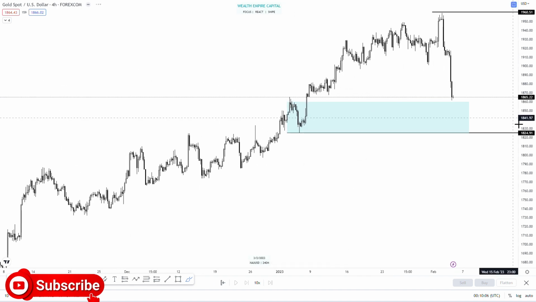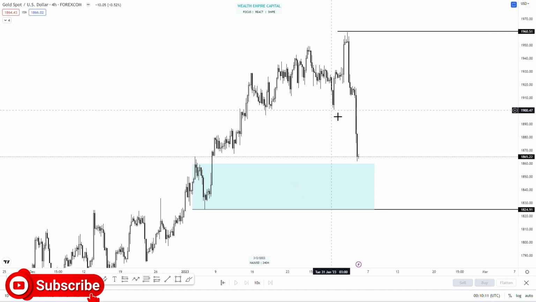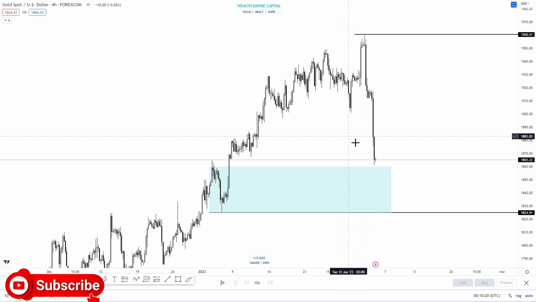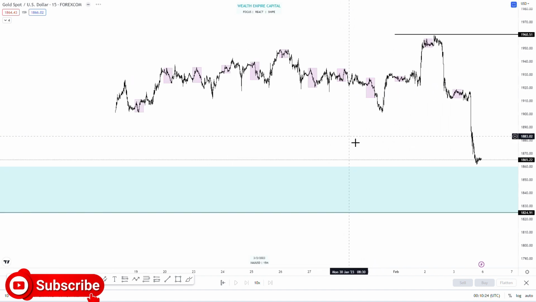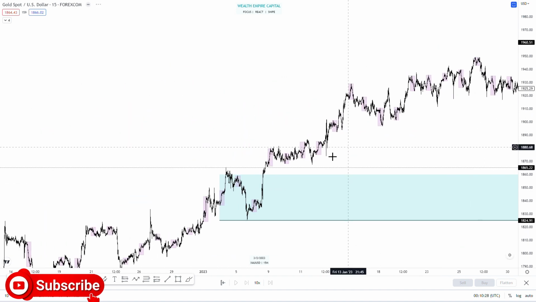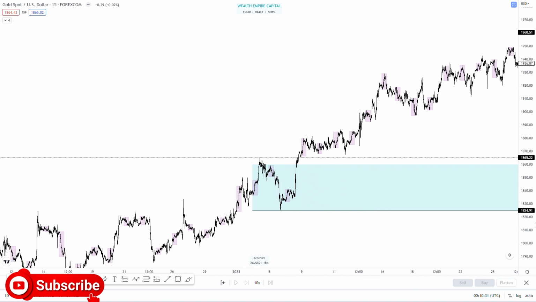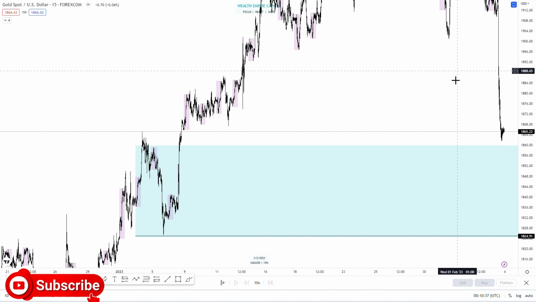So right in here on the H4 time frame, we can see that we had this last low which made a push to the top, taking out, but all of these are internal structures, right? We are still within this push, and then we can see that the last internal structure has been taken out. Okay, so real quick, I'm going to step onto intraday and let's examine whatever price was doing in here. Here on the intraday time frames, I want to see if there is any kind of liquidity pool. Yes, there were some equal lows here. I think it has already been grabbed, right? So we are looking for price to probably come into this range.